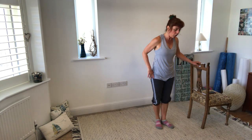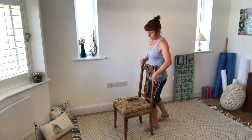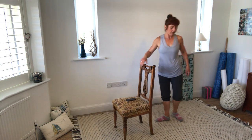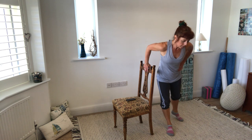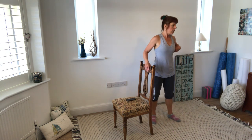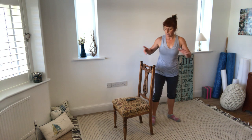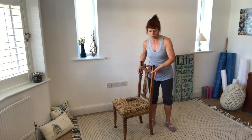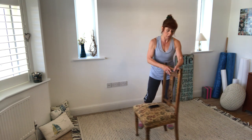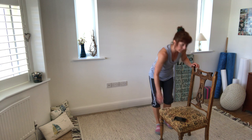Okay, so we've got a fondu and developpe. So we're going to do something at the end of this where we're going to use the chair. Hopefully you've got a chair, but if you haven't got a chair, we're going to take some stretches on your bar. For me, this chair is just the perfect height. Once we've done the exercise that I'm going to set, I'm going to put the chair in front of me. In fact, I'll put it here.